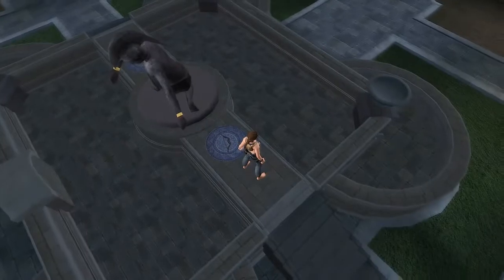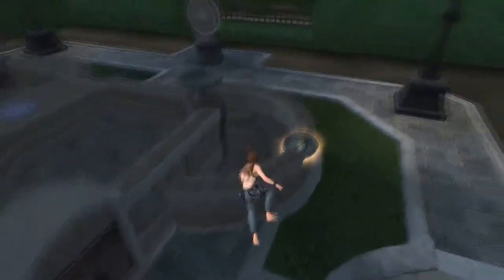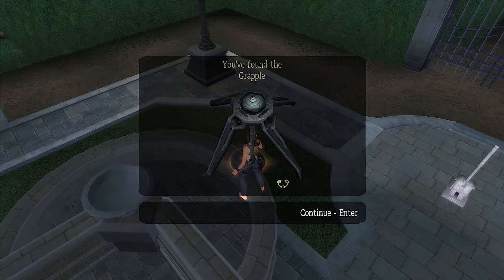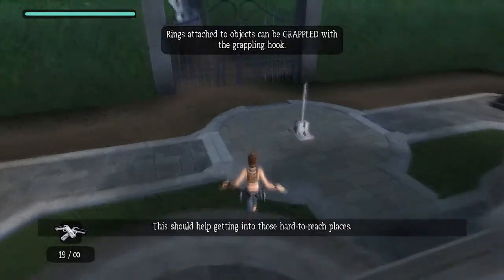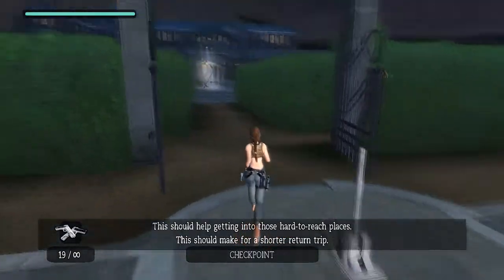So something is missing from this statue. You can have a look at the pictures down here. There's a bow and an arrow, so that's what we need to find. This should help getting into those hard-to-reach places. We can use the grapple to open up the gate.